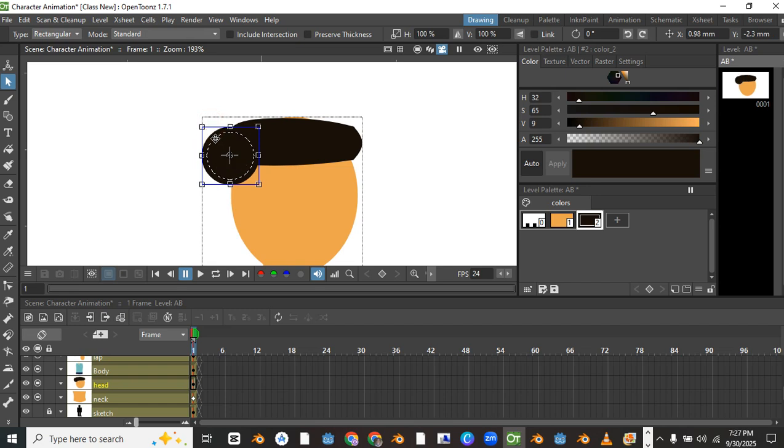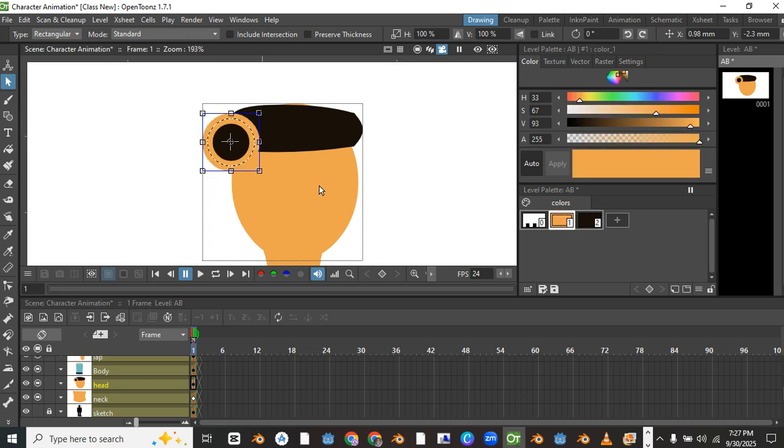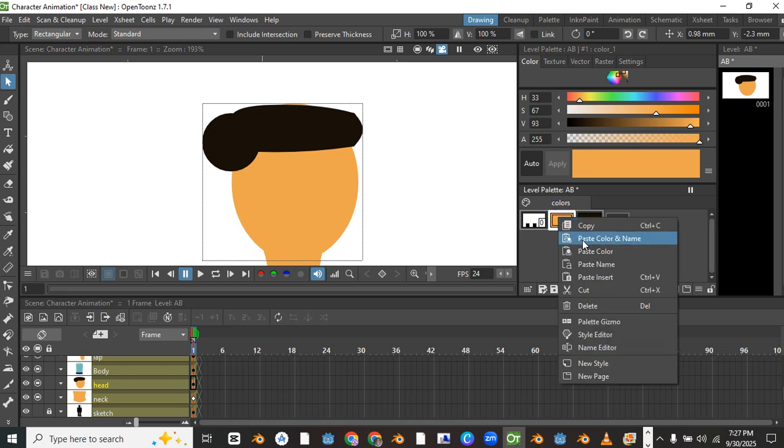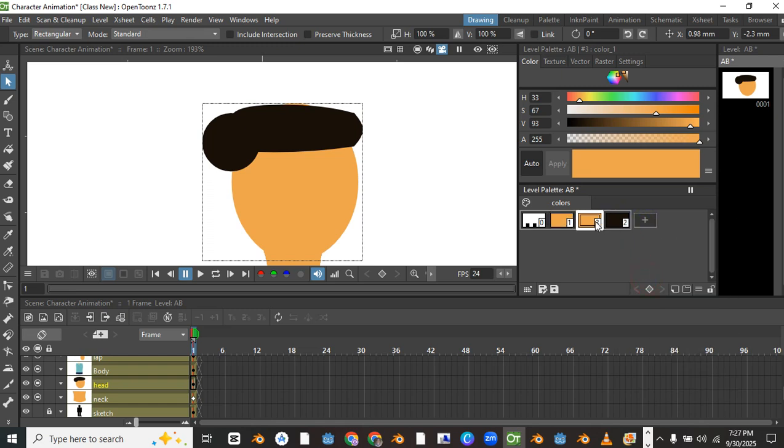So this all depends on what you're actually aiming for. Okay, so we'll have something like this. And I also want to be able to create this example, so I can just do something like right click. Let me do that again. I'm going to right click on this, copy this color and paste it here, so that I can make it a bit different. I want a different color, something a bit lighter that I'm going to use for something.